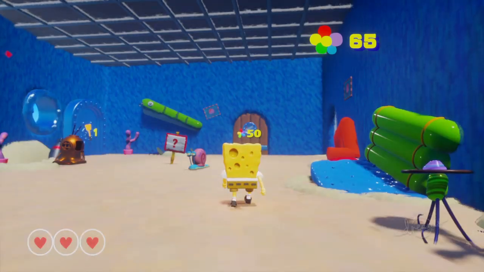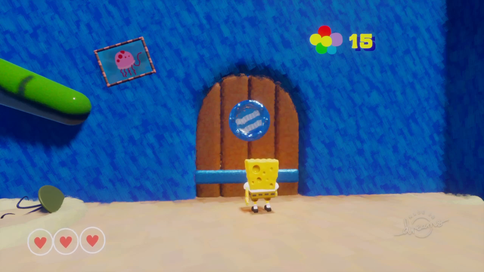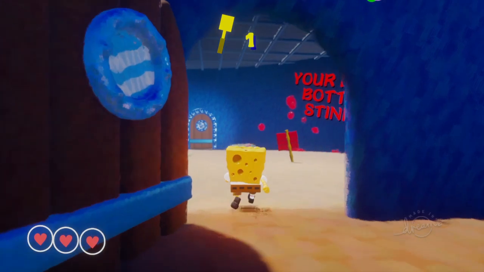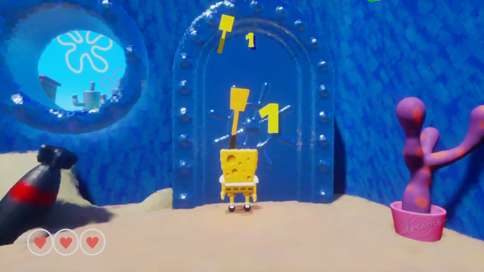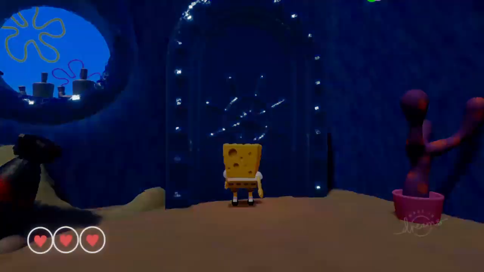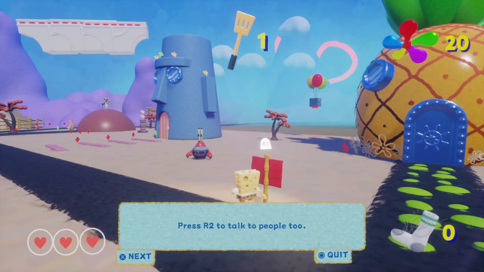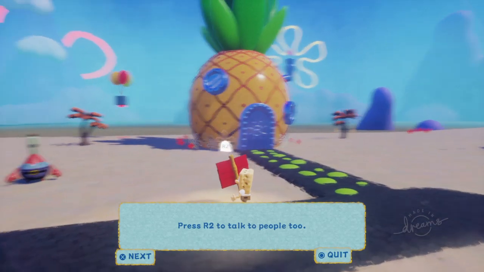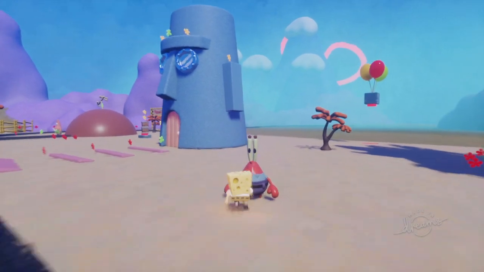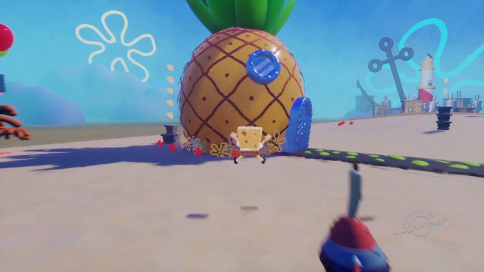But okay, we're gonna go back to the main hub area and let's go to the 50 token door now. Oh yes, and we have the spatula, which means we can now go through here. So here we are, Bikini Bottom, which hopefully does not stink. Press R2 to talk to me. Here's Krusty Krab. Okay, he's not interactable, but okay.